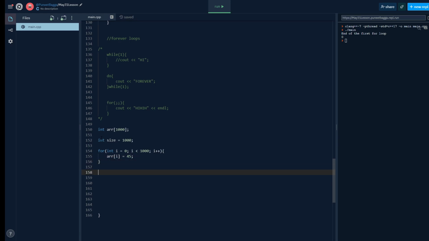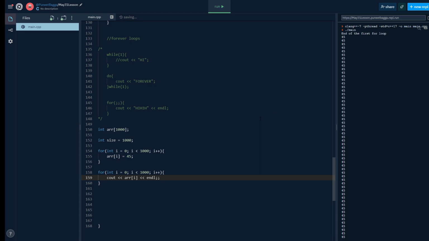We're going to output all of this, taking the same for loop, and we'll get 1,000 45s. So instead of going through the curly bracket way that I talked about earlier, you can just do it through a for loop, which is why I believe for loops are the most important part of any C++. So this seems like 1,000. I think so. Yeah, that's 1,000.